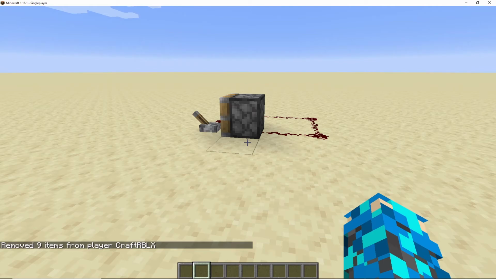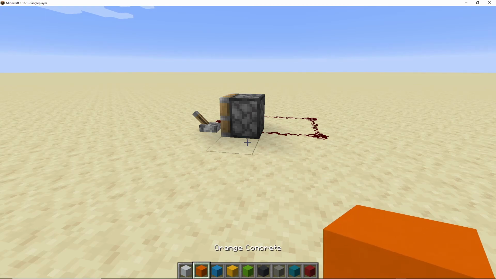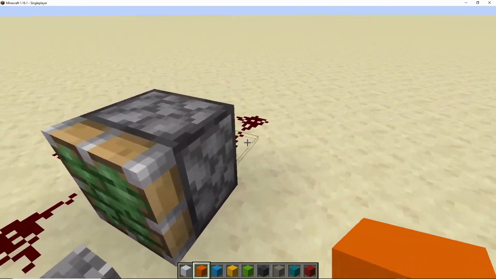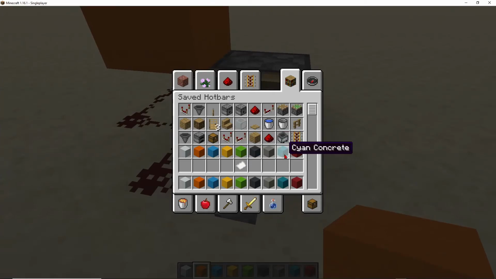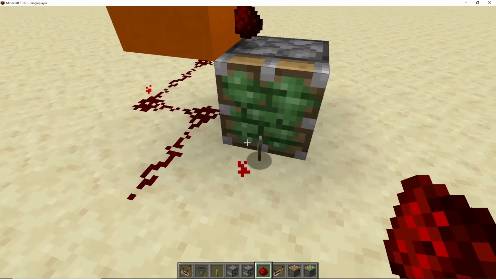To load a saved toolbar, rather than doing C and another number, you want to do C, X, and then the number. So let's say I want my terracotta thing back. There you go. X and 4 for me, because I already have other saved toolbars. So that's that. Yeah, and then I could go for like X1, and I go for like redstone.